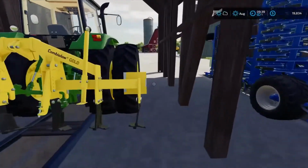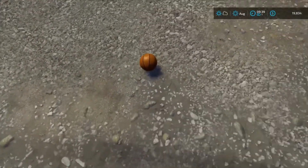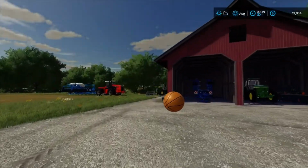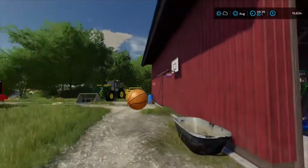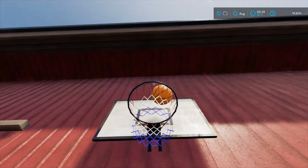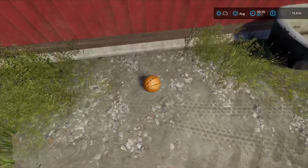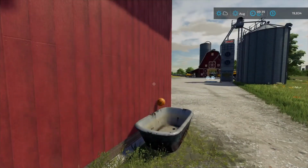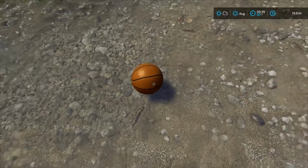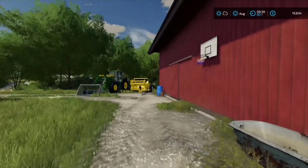But let's go grab that basketball, because I think I saw a basketball hoop somewhere. So, gotta make at least one basket before I go pick this up. Here we go. Let's pick this basketball. This is over here. Oh, there's more equipment over here! Well, let's just kind of dunk it. Well, this is short, so I can just, whoop! There we go. Well, we'll put that in this old bathtub. Oh, I overshot it. Here, let me crouch down here. Grab this, here we go, and, bang shot. There we go.